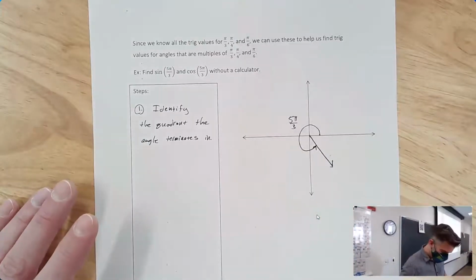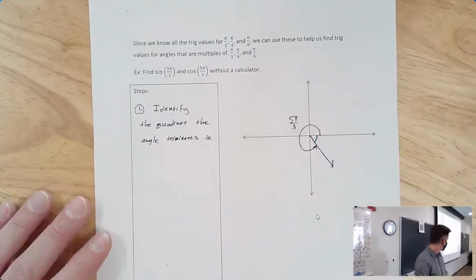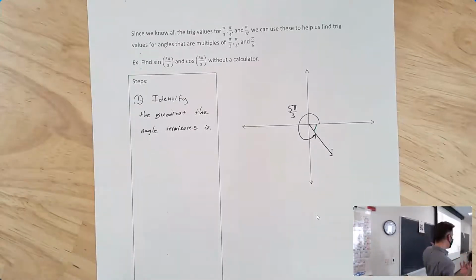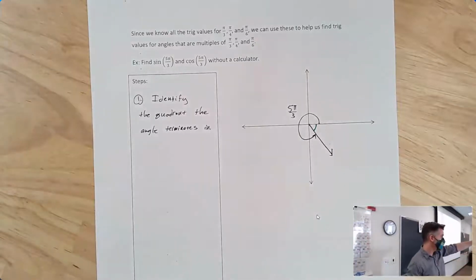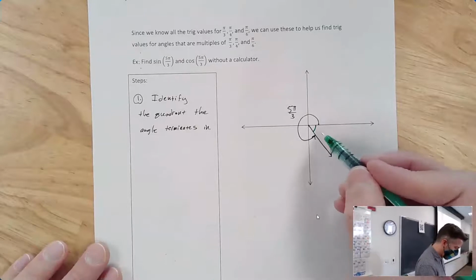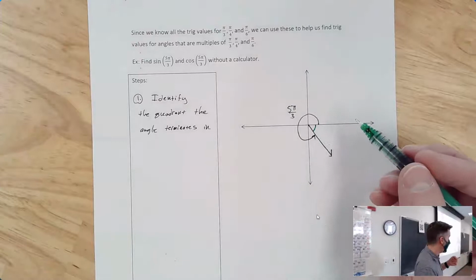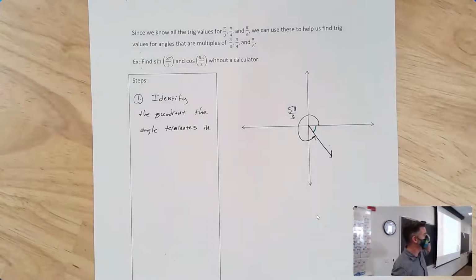So our reference angle is what? You guys should all be able to tell me right there in the angle. So we're measuring to the 2 pi. And how much is that angle right there? Pi over 3, 60 degrees. Yeah. And we know it's pi over 3 because 5 pi over 3 is one of our nice angles on the unit circle, so if you want the reference angle, you can just ignore the top part of the fraction. You say, oh, 5 pi over 3, ignore the 5, the reference angle is pi over 3.